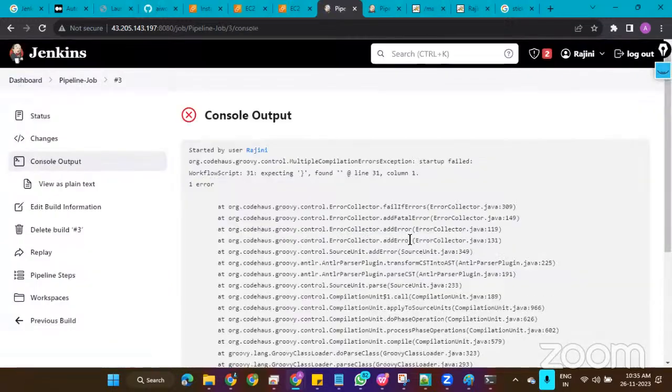Let's see, it got failed. Line one, column 30, expecting a curly bracket. Okay.